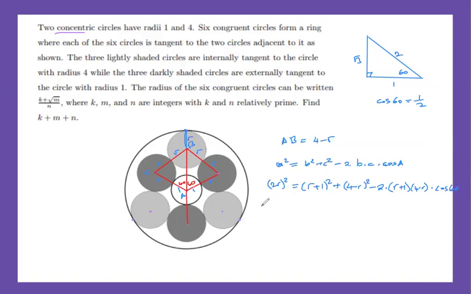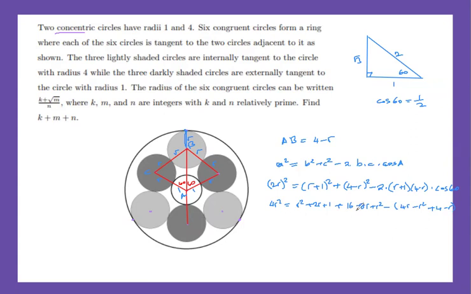If I eliminate these squares, I will get 4R squared equals R squared plus 2R plus 1, just squaring a binomial. And then this is going to be 16 minus 8R plus R squared. And since this is 1/2 and this is 2, the 1/2 and 2 will cancel each other. So you will get minus the product of these two. Let's multiply this in parentheses: 4R minus R squared plus 4 minus R.